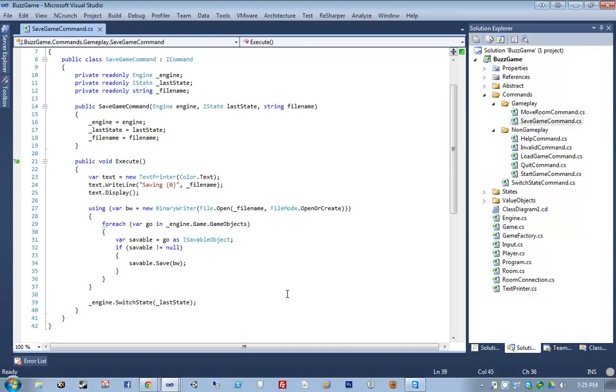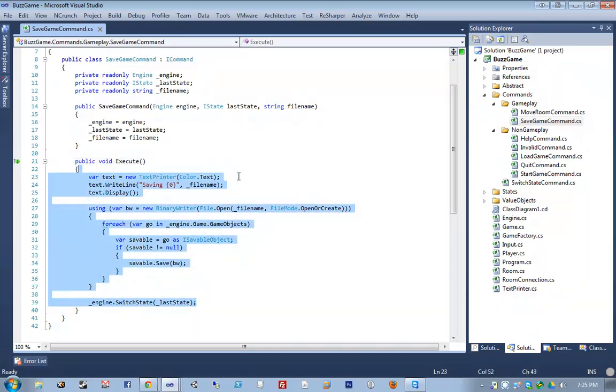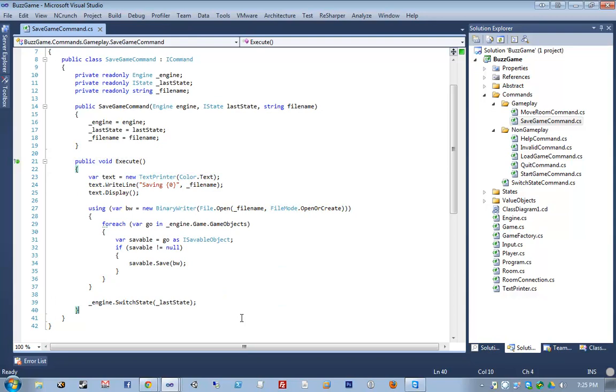Did you finish answering the question? You were halfway through then when you suddenly stopped. Yes, the save game command really needs to have the logic for saving the game. The fact that it wasn't in the latest homework just means that it's not something you should modify, really. You should just place your save logic inside the execute method. That's where this logic goes. Did I answer your question, James? James Curry.